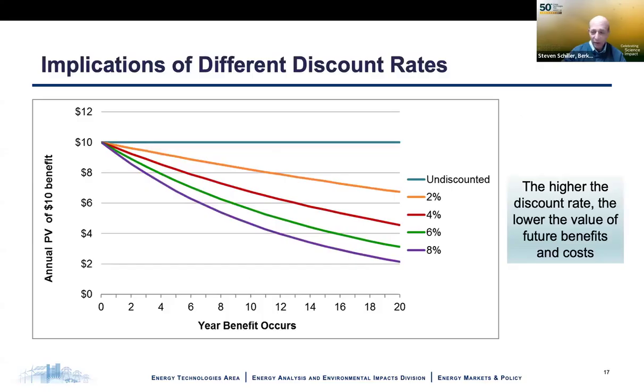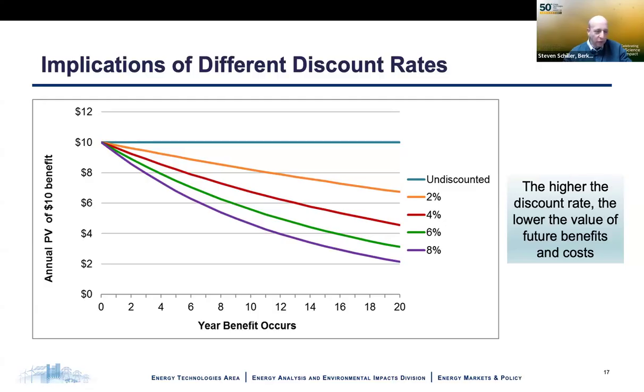Discount rates. One of my favorite topics, one of these things that's often not really thought much about, sort of left to the end, but discount rates can have a huge impact on determining the net present value of your costs and benefits. Basically, high discount rates tend to mean that you're focused on short-term results because they really depreciate long-term benefits and impacts and costs. Whereas lower discount rates tend to value higher future benefits and costs.